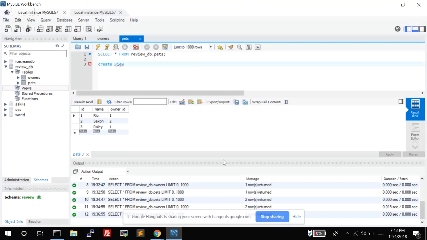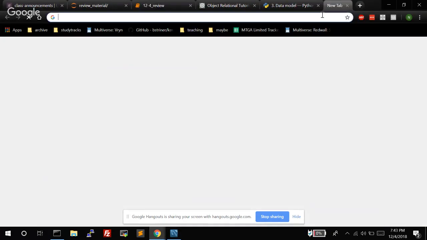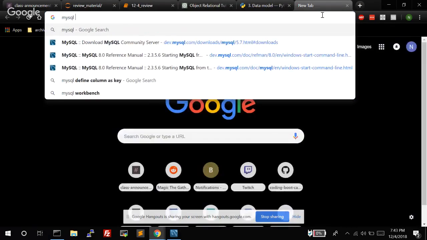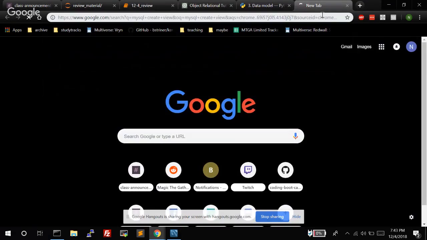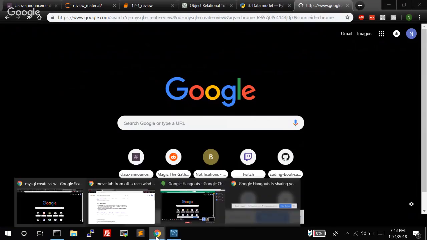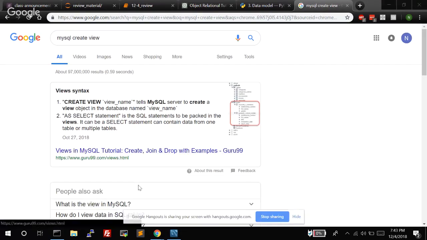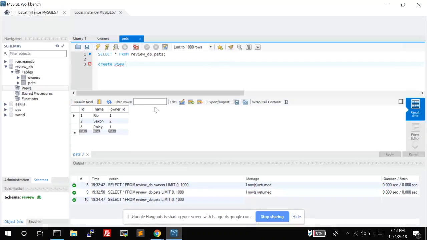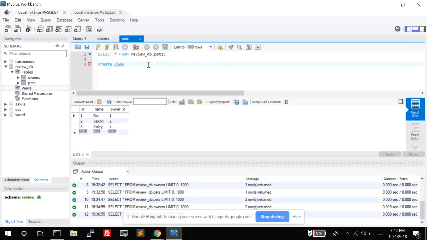I don't remember the syntax exactly, I'm going to have to look it up. Create view as whatever queries you wrote, and then you access it as a table. You can access it like a table, but it's not really a table.